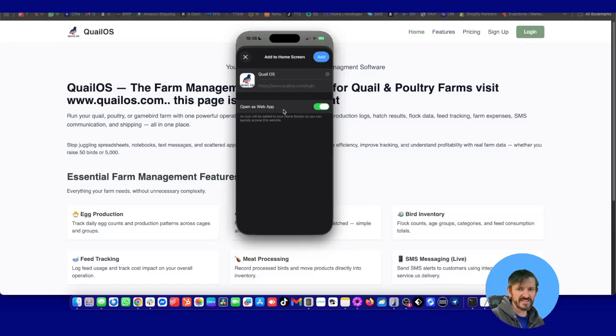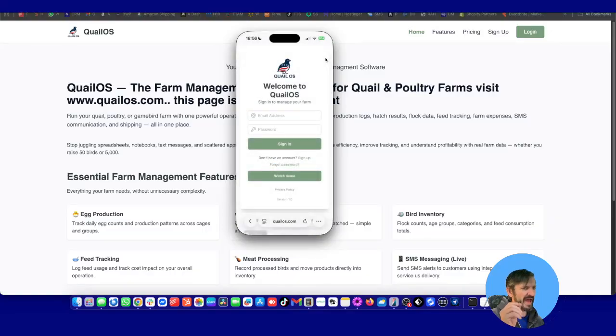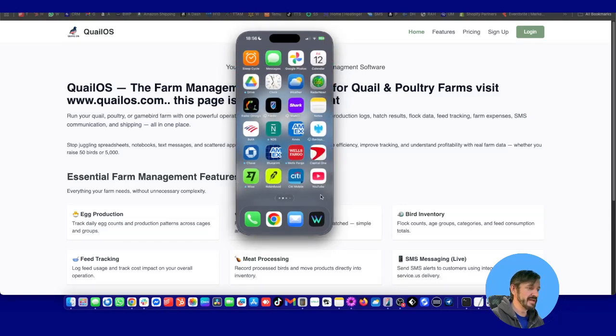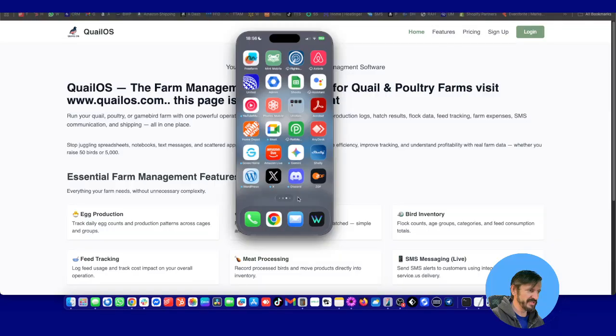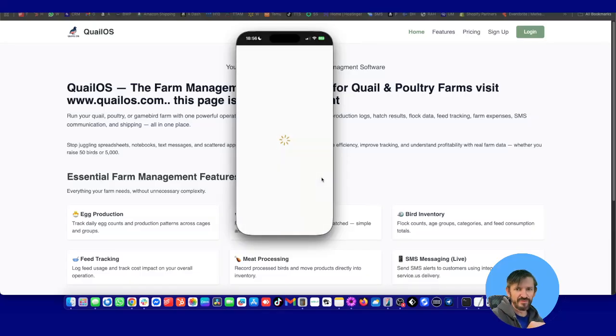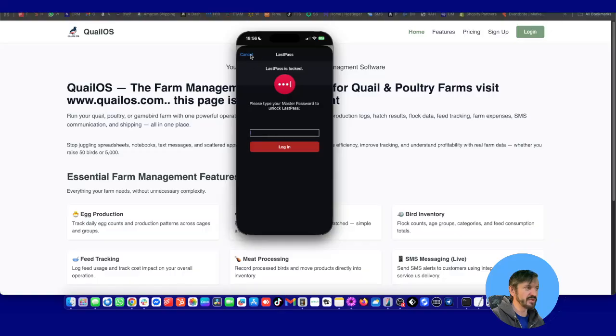So Quail OS was developed as a web app for a few reasons. The main reason is it's pretty hard to develop an app for iPhone, for an Android phone, and for the internet. That's why we decided to do it as a web app. And when we look now, after this quick installation, it's available in here like a normal app. I just have to scroll a bit. I have way too many apps here. And here you see Quail OS is now installed like an app, so you have it always at your fingertips for certain functionalities, such as collecting eggs and all this good stuff.